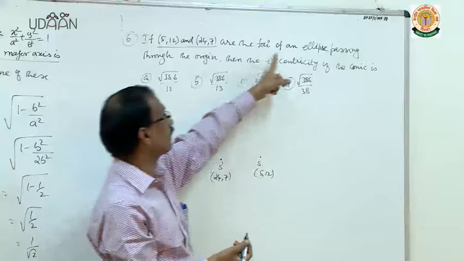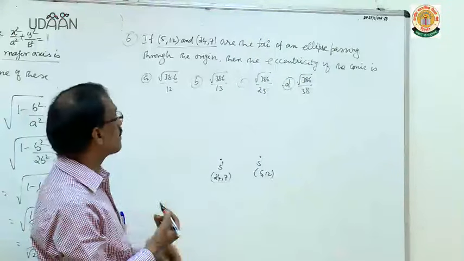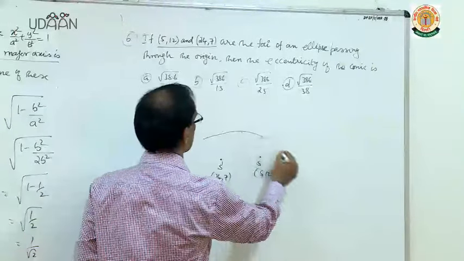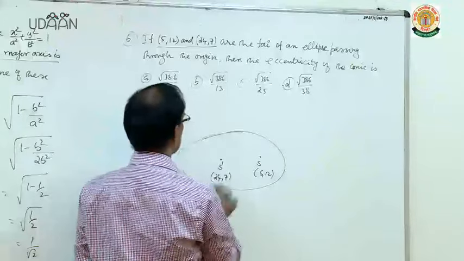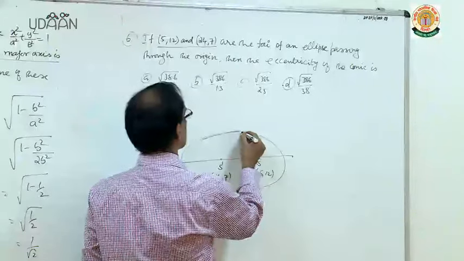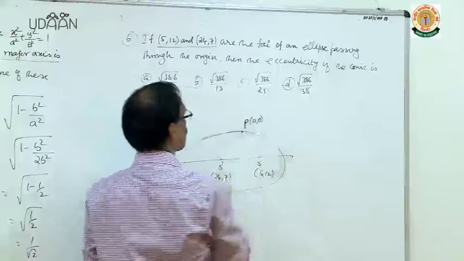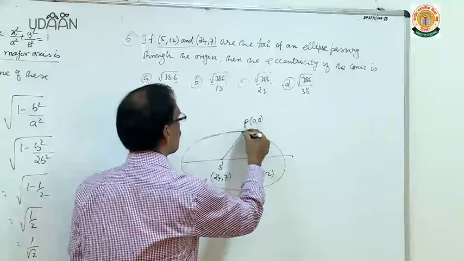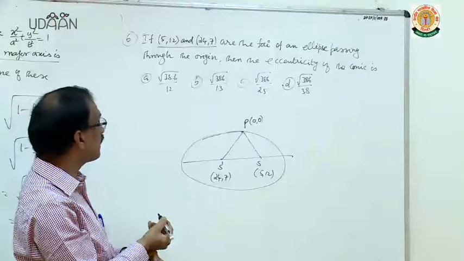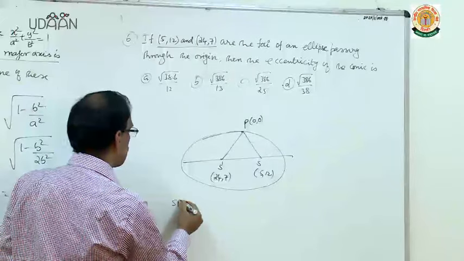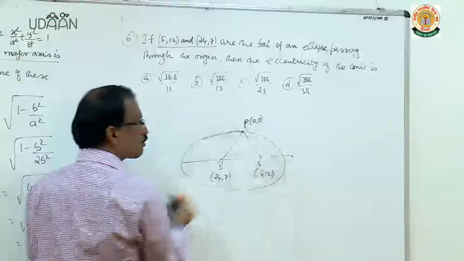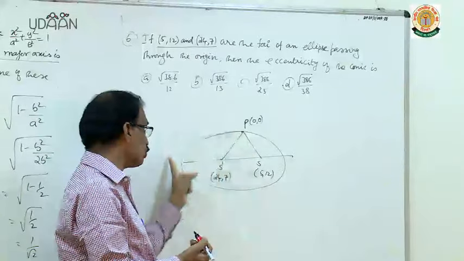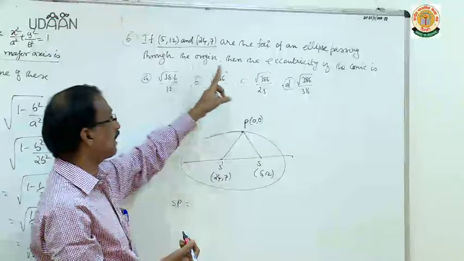They are foci of an ellipse. This ellipse is passing through the origin. So that means there is a point like this, with this major axis. So this is a point P, it is passing through origin. That is, ellipse is passing through origin. So SP, S dash P, we get that. So what is now SP? The distance of these two is, now we know two fixed points, then a point is moving in such a way that it is forming an ellipse.